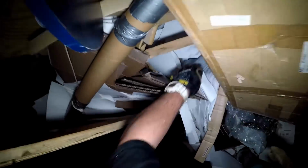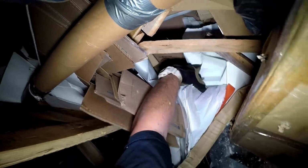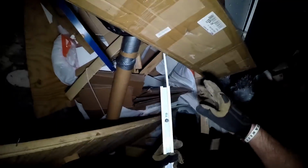All right. What's that? That was a ballot. Nope. One more aluminum though. Alrighty, y'all, let's put all this crap back in here.